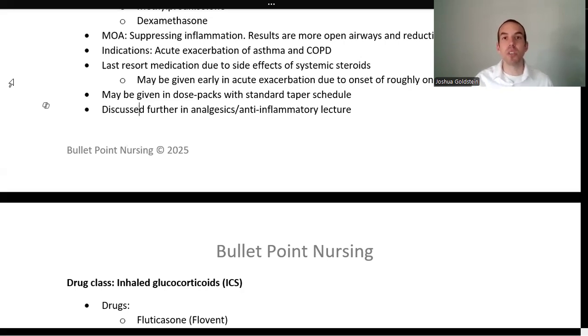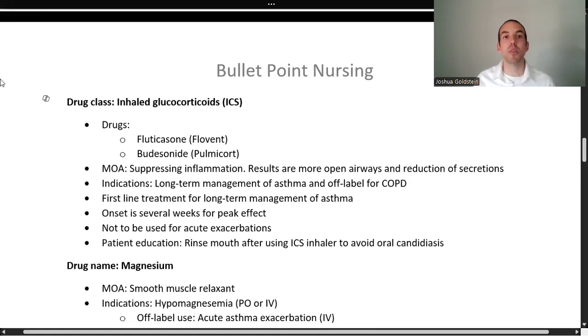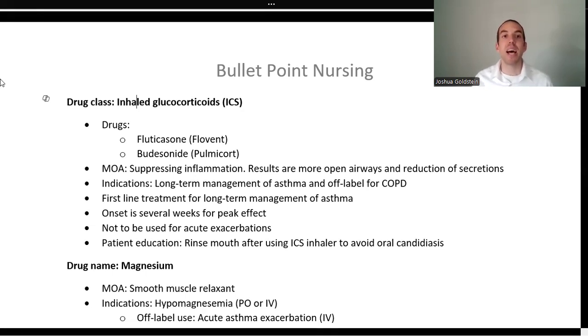So now we've sort of officially switched to the long-term chronic medications, starting with inhaled corticosteroids, because this is the number one first recommended choice for every patient who has chronic management, that their PRN albuterol inhaler is not enough. So we start with ICS. This is going to be a twice daily medication. There's fluticasone, there's budesonide. These medications are taken by millions of people every day, and they're steroids.